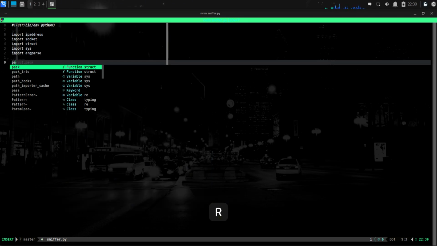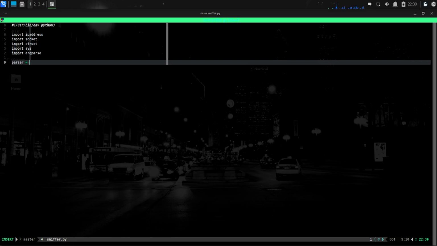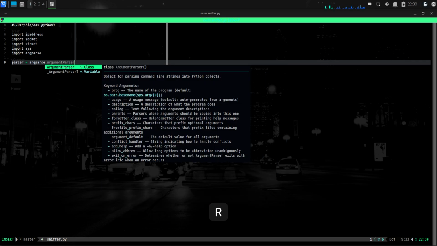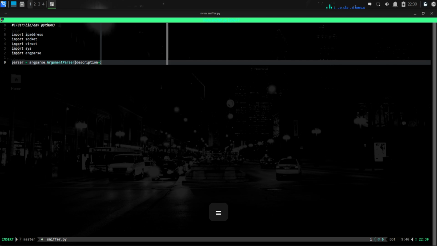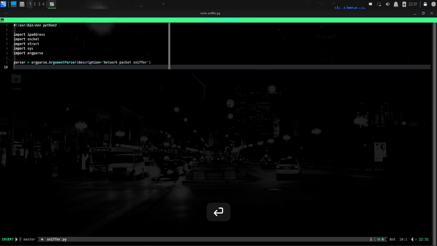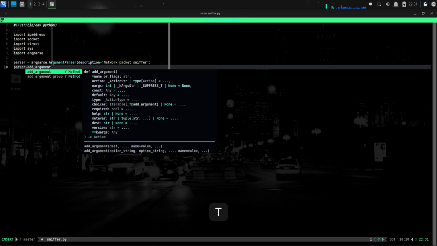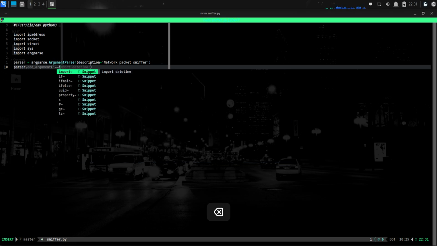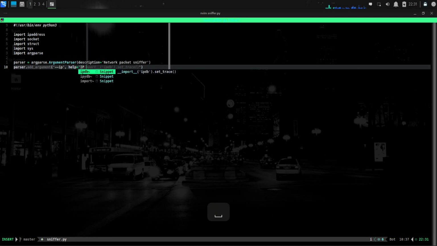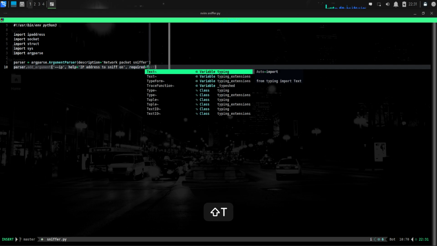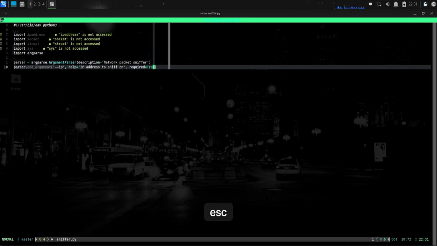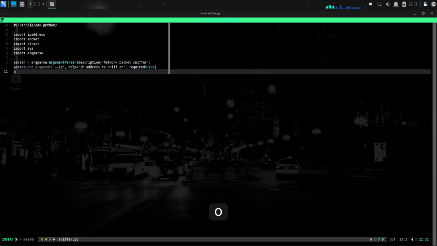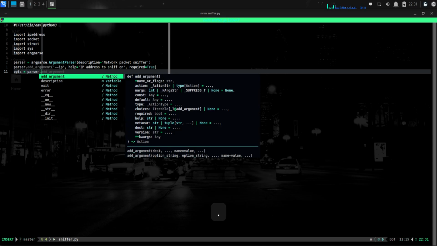Next is we want to create the first option that we will use for our script. First, let's build our parser object and add some useful description. Let's put network packet sniffer. Since this is a traffic sniffer, it makes sense to add a parameter for the IP address to sniff on. Let's use --ip as the option. Let's also add a help message and make this a required parameter. That parameter is not yet accessible to us. So let's not forget to call the parse_args method to extract that from the internal namespace.